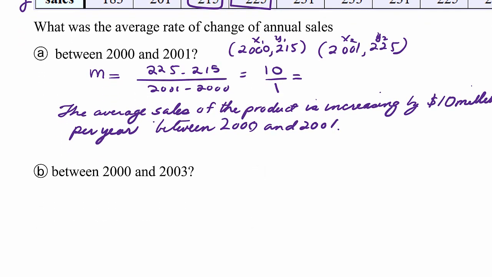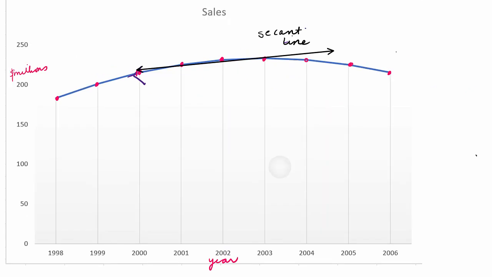Now they want us to find what was the average rate of change of annual sales between the year 2000 and 2003. So I went back to my graph, and now I am going to take the ordered pairs at the year 2000 and at the year 2003, and I drew a line through those two points, through those two ordered pairs. And notice that my line, which is in black here, doesn't quite follow the blue line of the function. Do you see that?